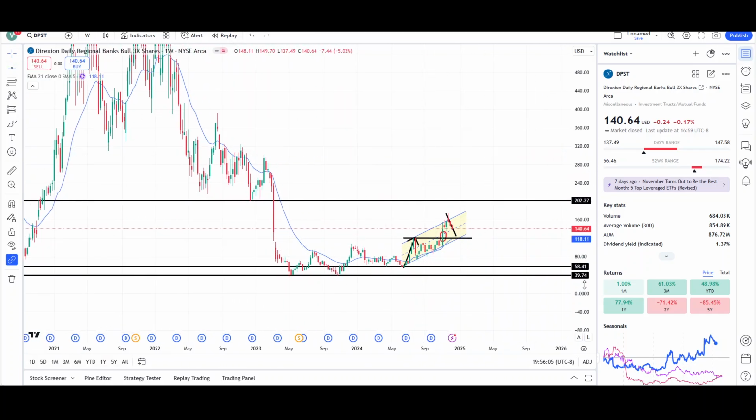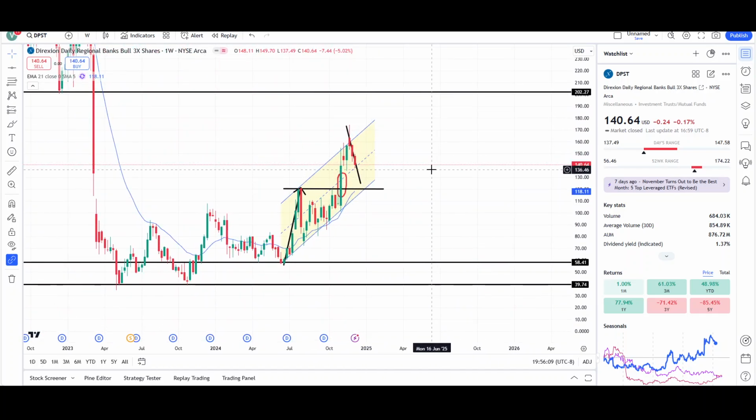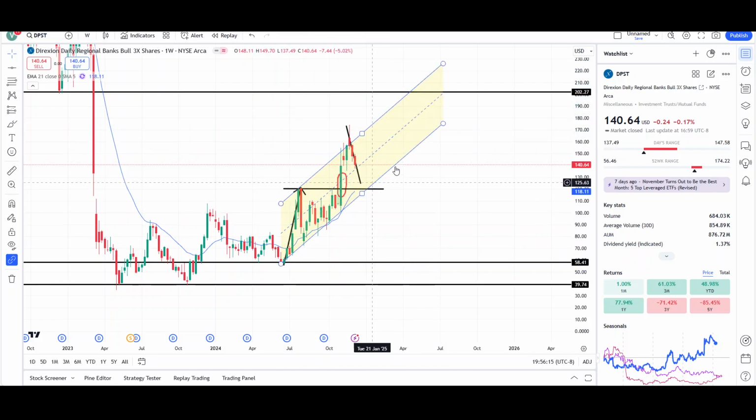So overall, the trend is up. We are seeing a pullback. As long as the pullback is not harsh, as long as it's a regular pullback and we maintain support level, I think we're going to see price continue to trend up higher in this yellow channel. Just extrapolate it out. You can see that it can get to this 201 level sometime early next year, sometime in April or May. So we'll see what happens. Just depends on what we get on this pullback. So that's all I have for DPST on the daily and weekly charts.